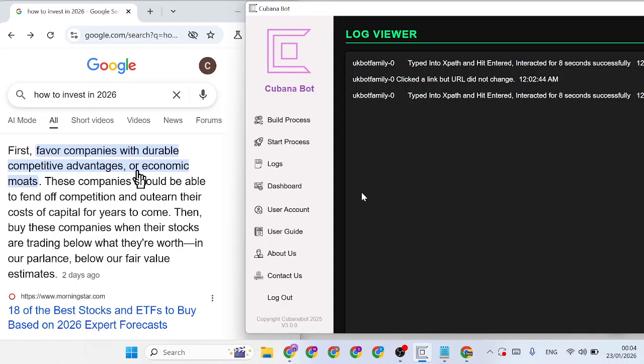All right, so it has gone back to the search engine page. So now it is about to search for our site.